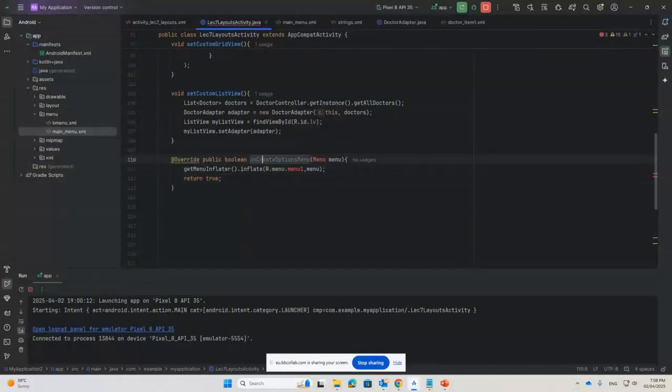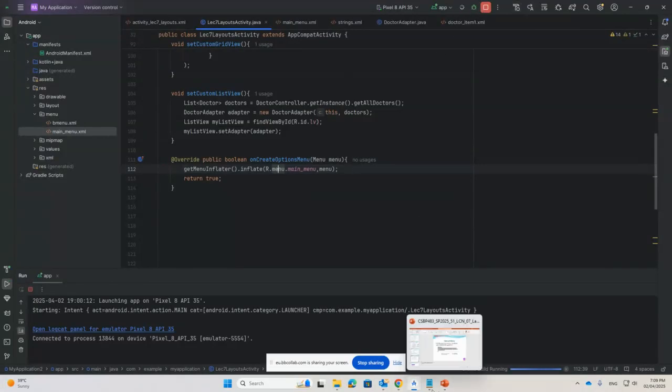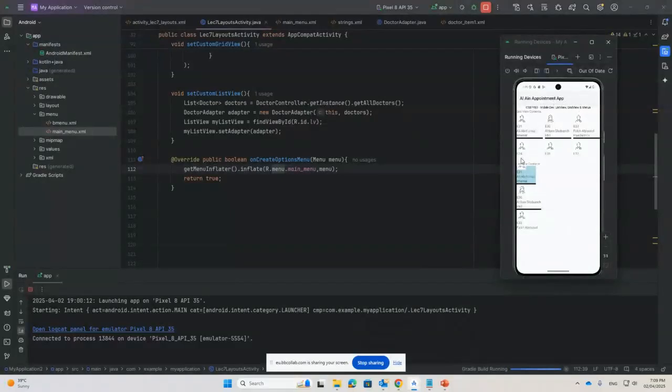Okay, so override public. Here's Menu, I will import Menu. And here I don't have menu1, what I have is main menu. So I use main menu, and you inflate the XML from main menu, and it becomes available. Now if I run, you will see that there's a menu showing up at the top. Currently it's running, so it will not show up yet, but it will show up shortly.